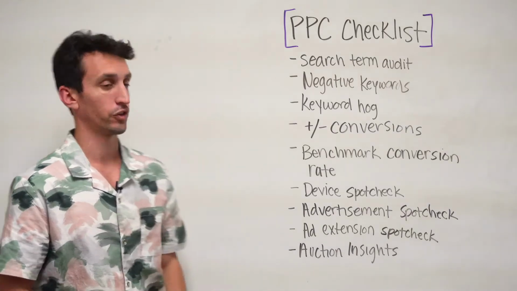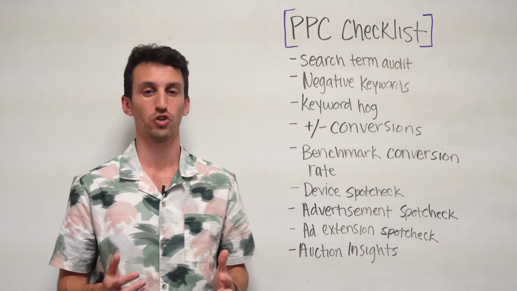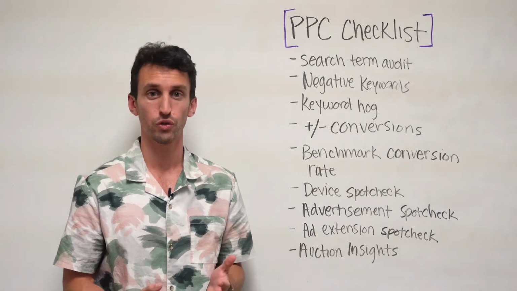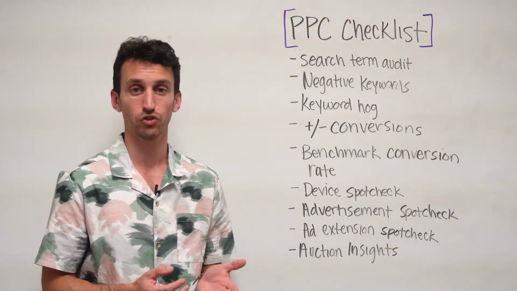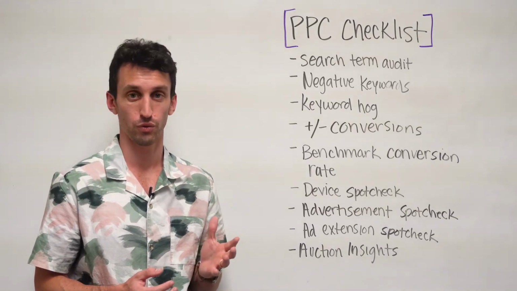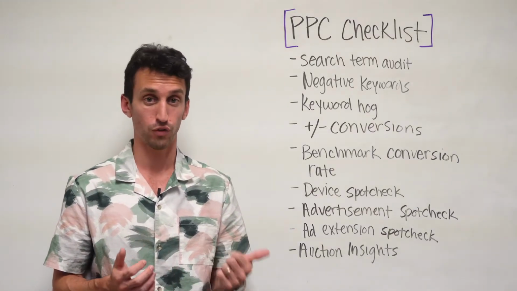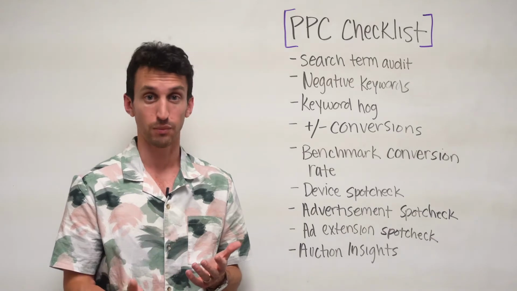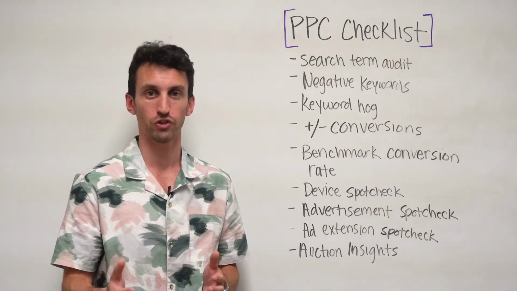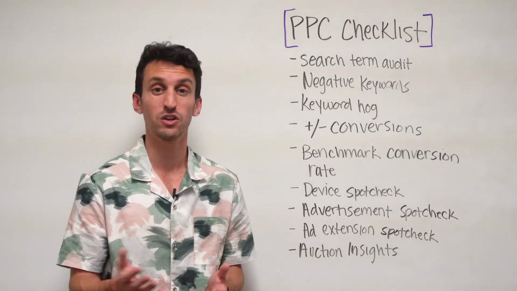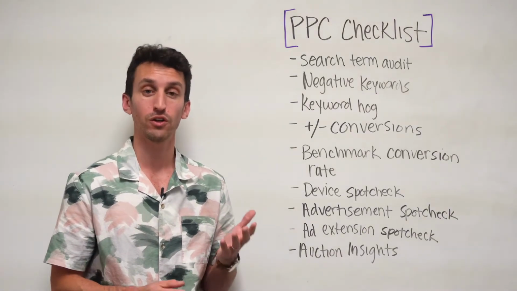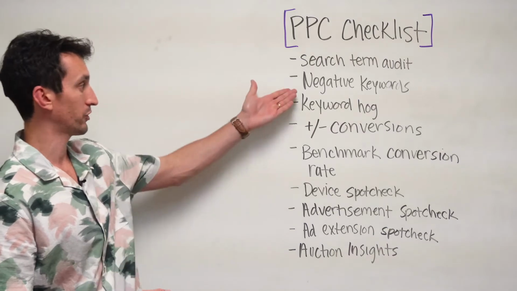So the first thing is the search terms audit. Search terms, I always say, is the official source of truth when it comes to pay-per-click advertising. It tells you the quality of the search terms. So just going through the search terms and making sure they're of quality, that's an important first step. Even if you're not getting conversions at the beginning, if the search terms are good, there's going to be a good chance of success.